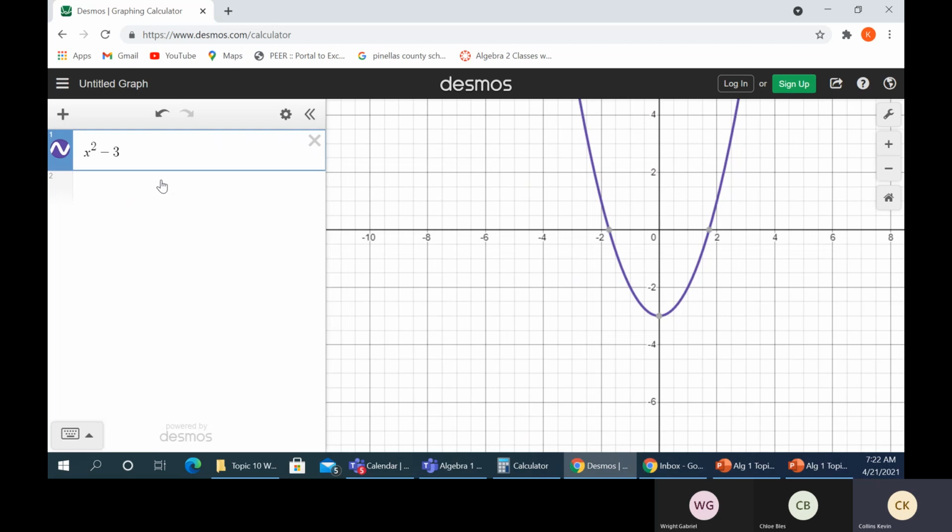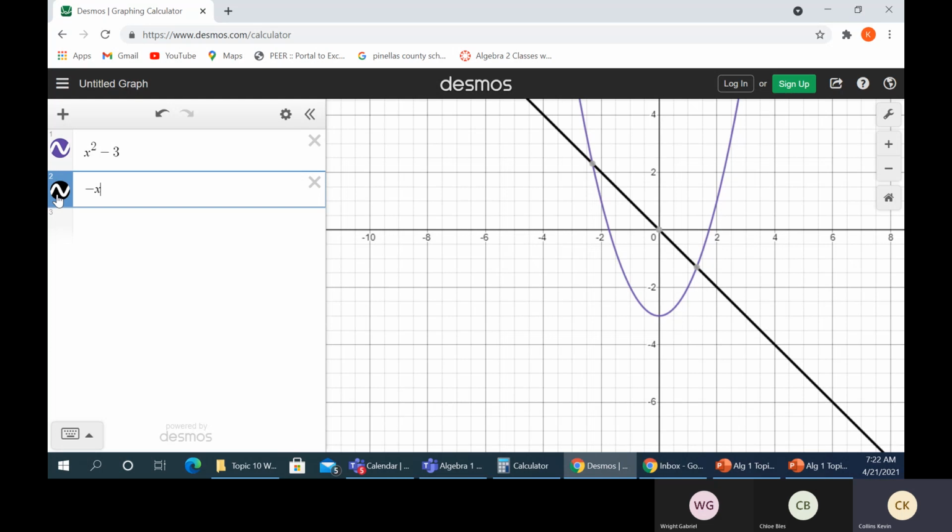Okay, so I said you had to switch the signs on the functions, right? So what we're looking for is a mirror image along the x-axis, so the horizontal axis. So think of the x-axis as being a mirror, okay? So we had to switch the sign, right? So we know if we switch the sign in front of the x squared, then it's gonna flip and go downward, right?